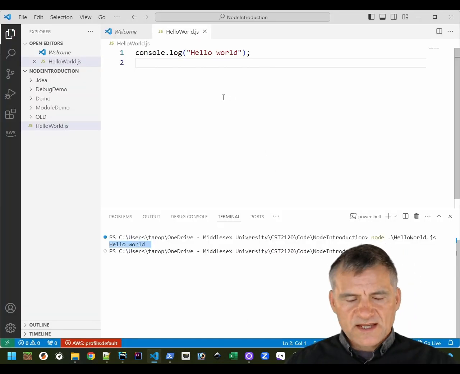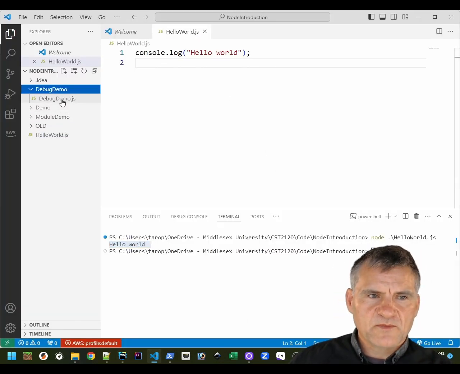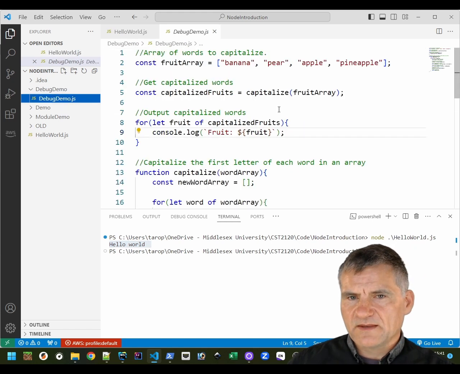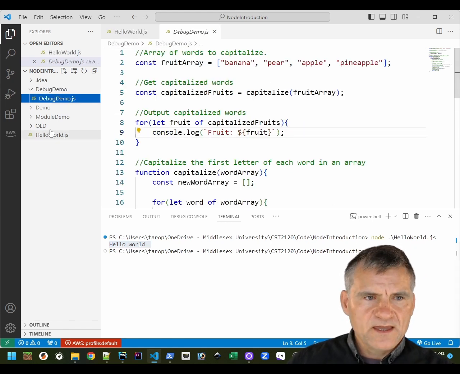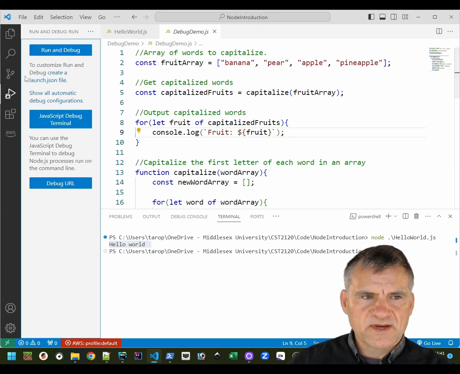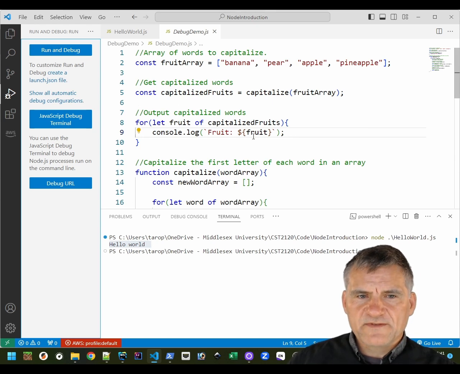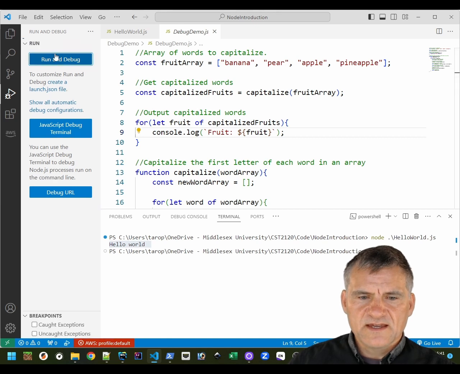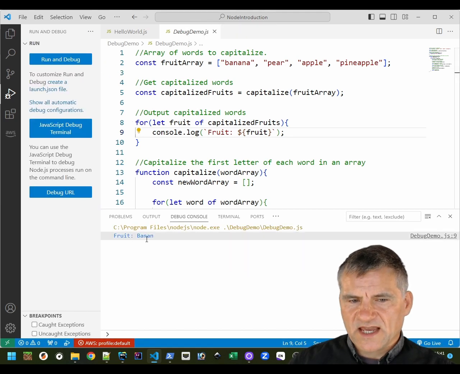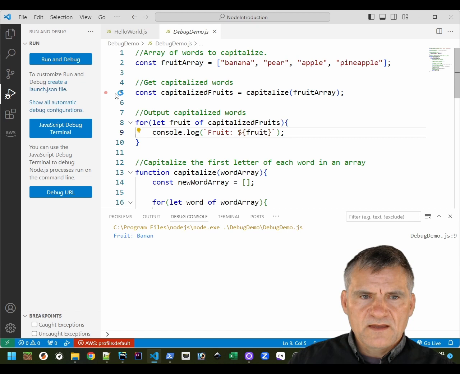Okay, so let's try and do the same thing in VS Code. Now, there's a couple of ways we can do this. One way is using this run and debug menu item on the left. If I just run and debug it normally, you can see there's no breakpoints attached because it's a different IDE. If we run and debug it, we're getting the same error here, banan. But we can do the same thing here.